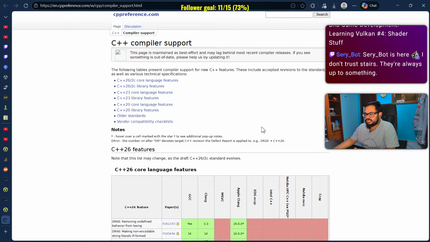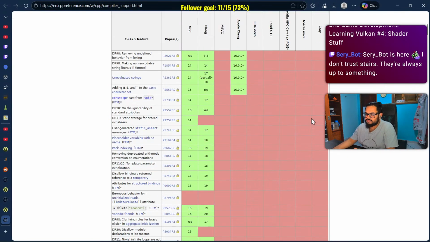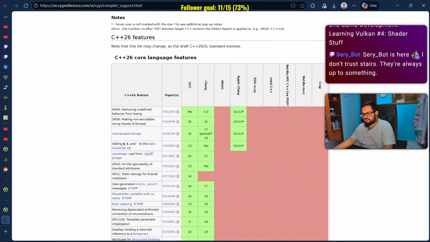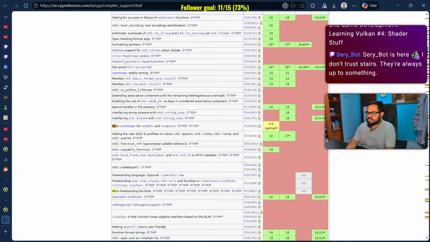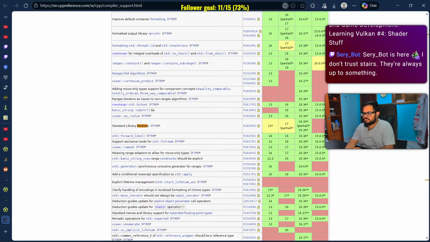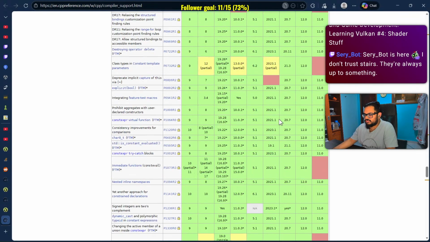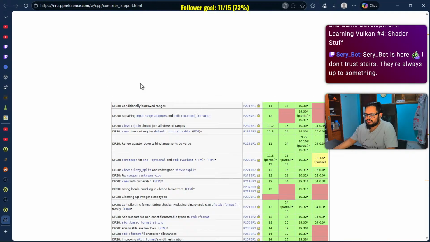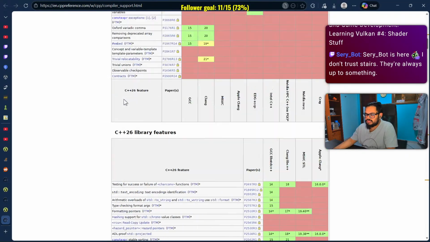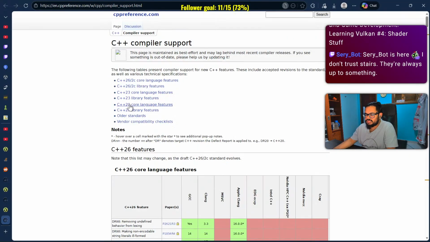Okay, that was being worked on then. Controller of module. Right, partial modules. Yeah. C++26.